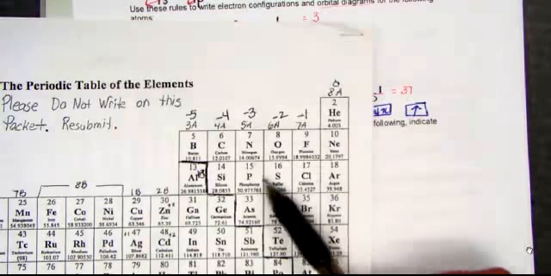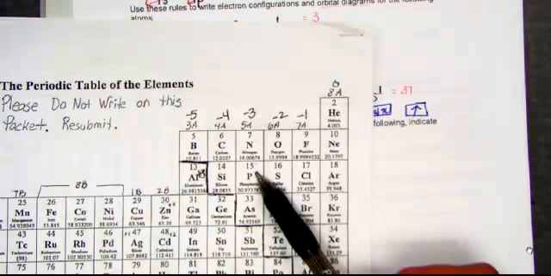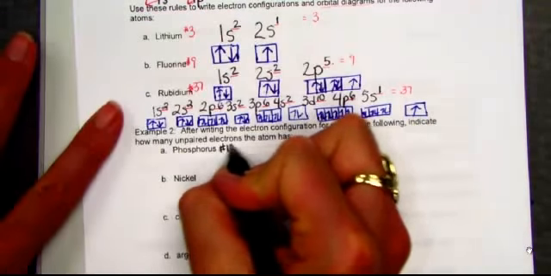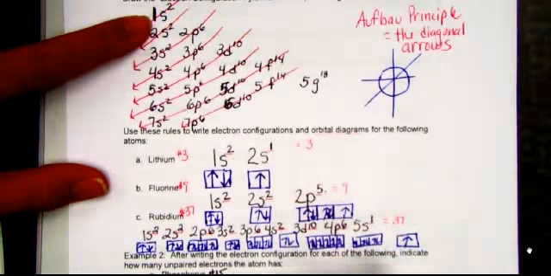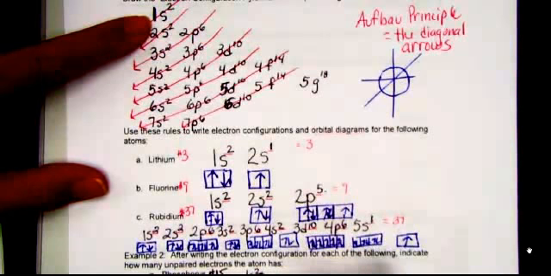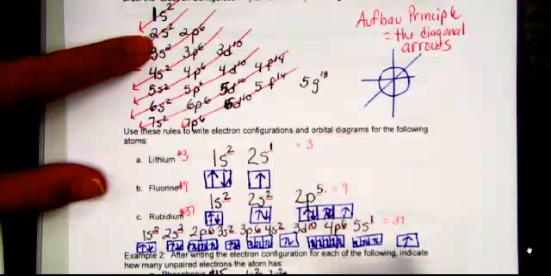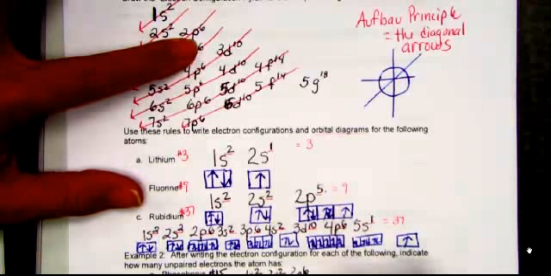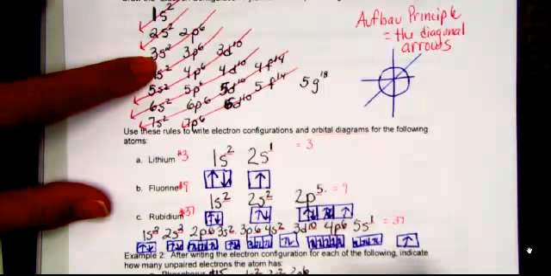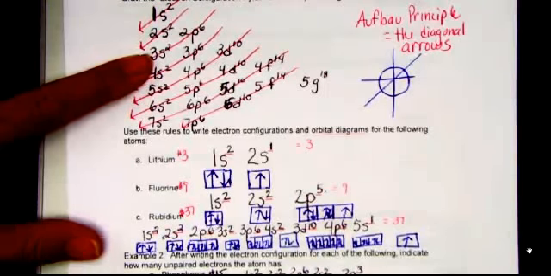Here's phosphorus. Number 15. We have 15 electrons to write for phosphorus. Starting with the lowest energy level first. 1s2, 2s2, 2p6, 3s2. Let's see. 1, 2, 3, 4, plus 6 is 10. We're at 12. We need 3 more. So 3p3, 3 electrons in the 3rd energy level.